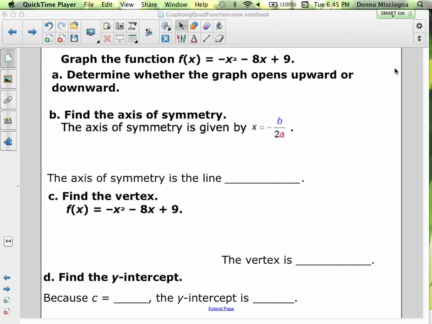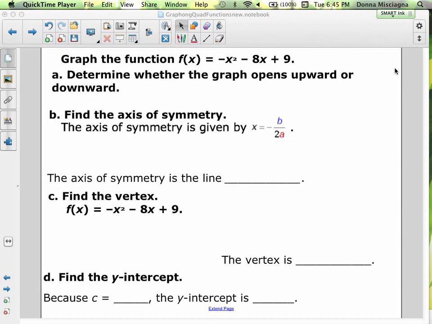Welcome. So we're going to be graphing quadratic functions in standard form in this podcast. And so we're going to go through all of our steps. We're going to find our features. And our important features are the direction of the parabola, the axis of symmetry, the vertex, the y-intercept, and the x-intercepts. In addition, in this podcast, we're going to learn how to use the steps for completing the square to rewrite an equation from standard form to vertex form.